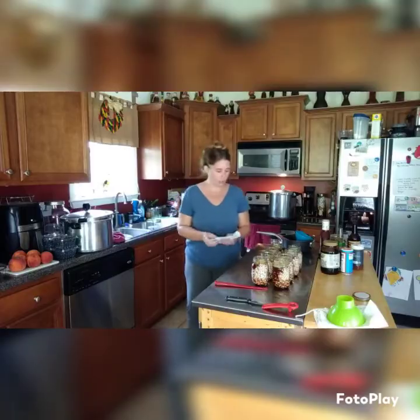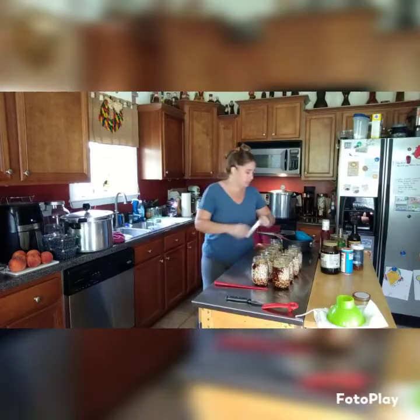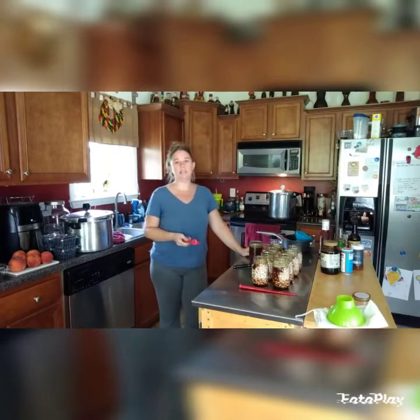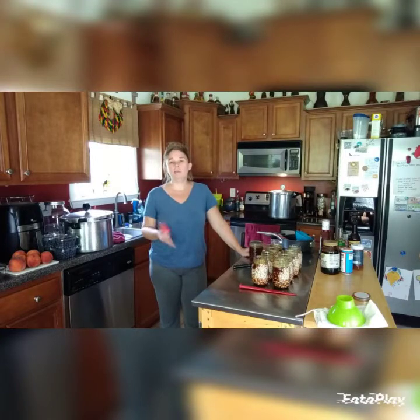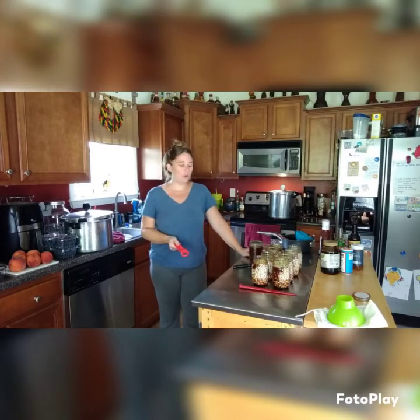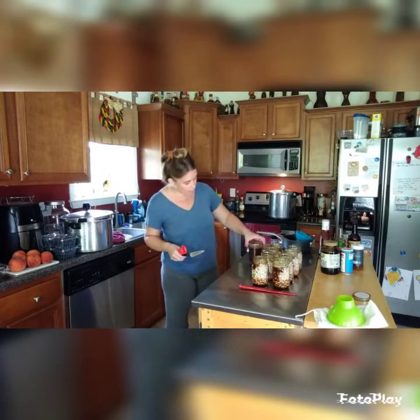Now, I made a little bit of a mess here putting all that stuff in, which when you're dealing with this kind of stuff is going to happen. So I'm going to wipe those rims really well here in a little bit. The last thing that you want to put in is chicken stock. You could do water, but I make my own broth. I make my own bone broth. And there are jars of it everywhere in the house. So anything that says to use water, I'm going to use my broth instead. And it's really going to add to the flavor of whatever it is as well.